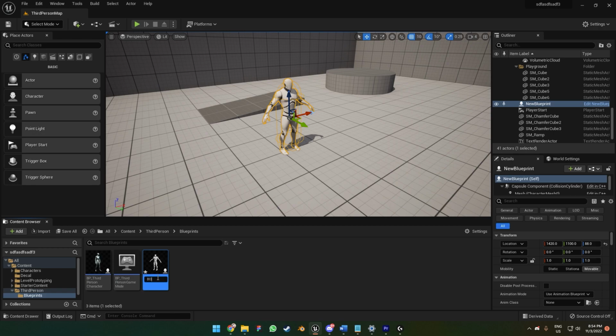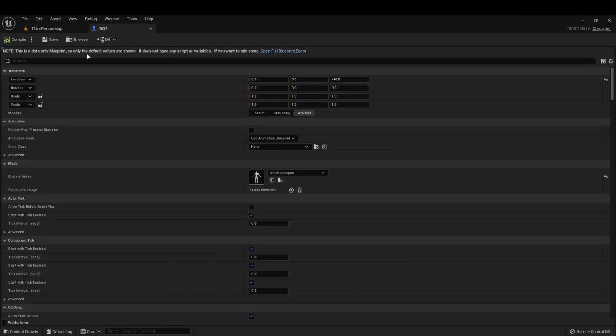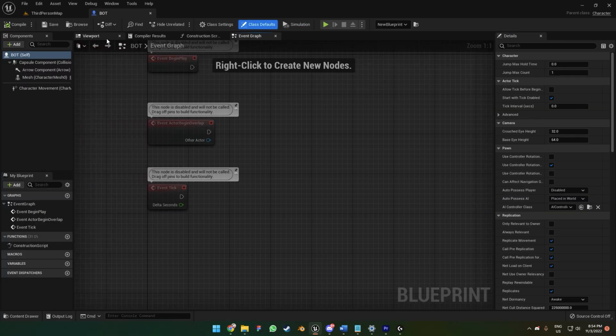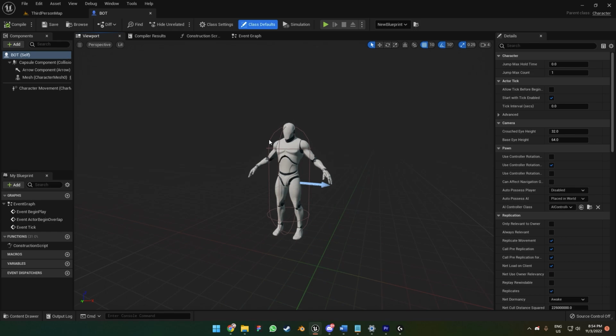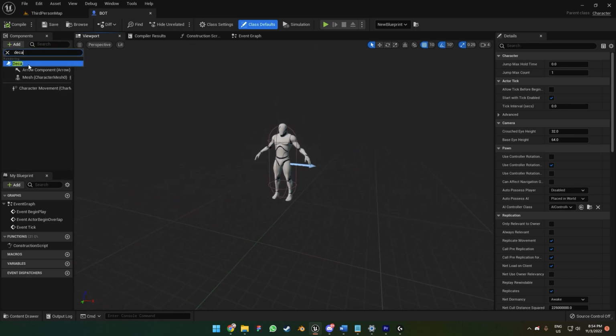Okay. We can name this bot. This is a blueprint. And there you go. And we're going to double click on the bot. Open the full blueprint editor. Go to the viewport. And we're going to add the decal. So just type here decal.